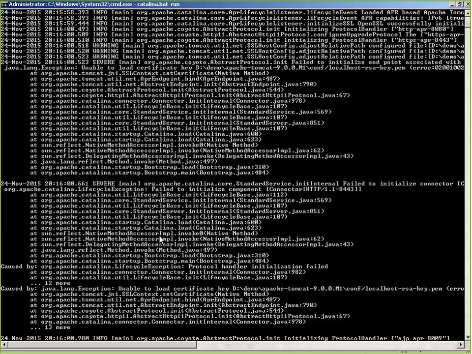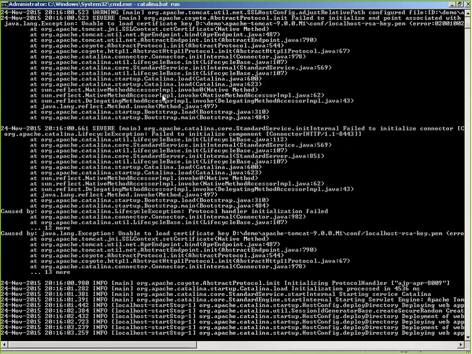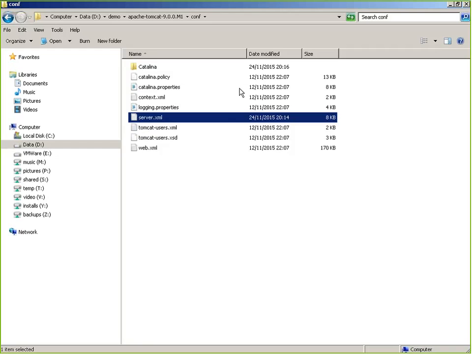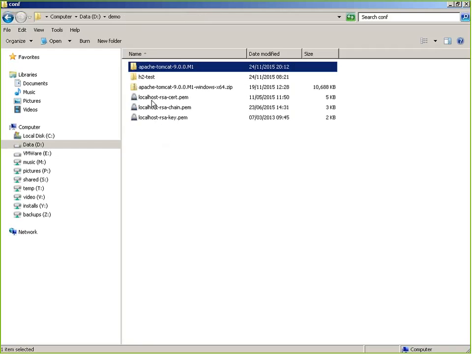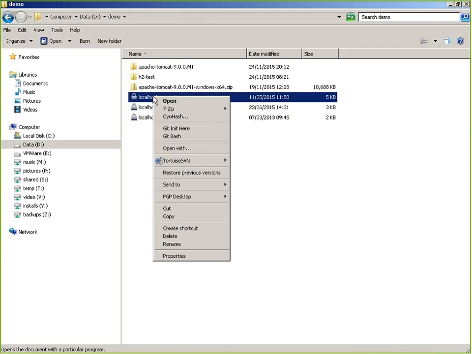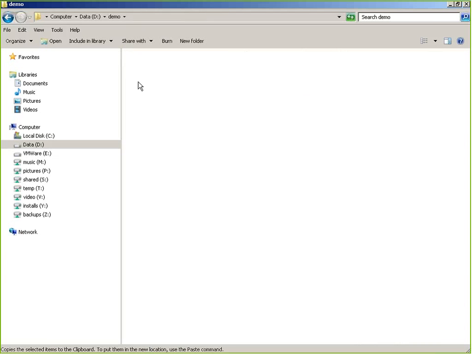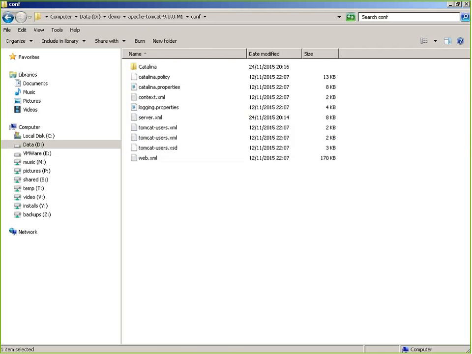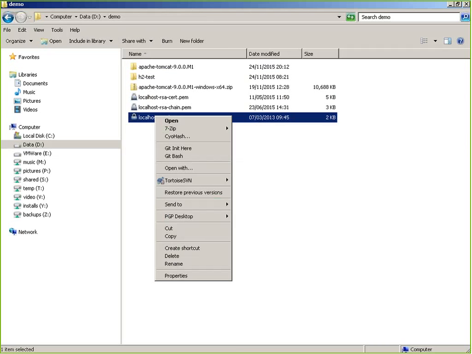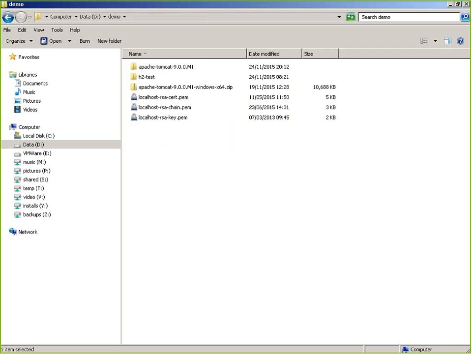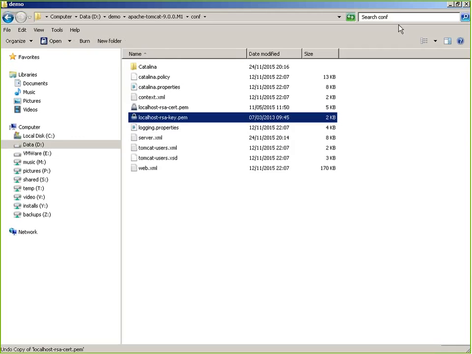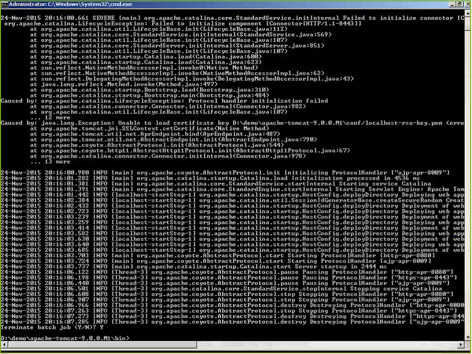And what have I done wrong? I failed to copy the certificate files. That's what I did wrong. That's what those error messages are telling me. So let me just go and fix that. I need my certificate. Copy. Put that in the conf directory where that sample expects to find it. And I also need the key. Copy. Go and put that in the Catalina base conf. Right, okay, let's try that. Right, let's try that again.